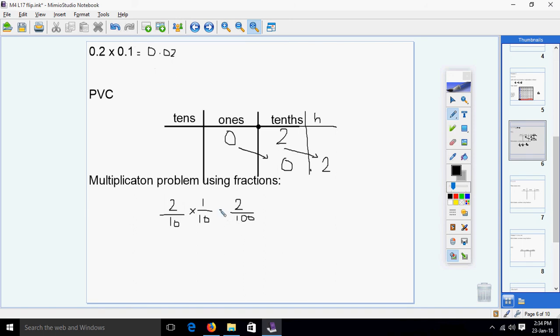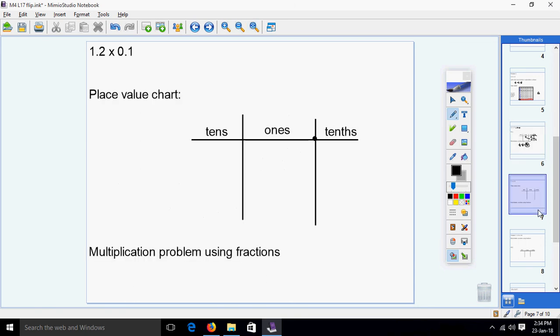Now, if you notice, we could definitely simplify this. Okay, but if I simplify it, we'll get 1/50th, but I won't be able to easily turn it into a decimal like this because we don't have the place value of 50ths. All right, we only have hundredths. So if our fraction is hundredths, then we can put it into a decimal.